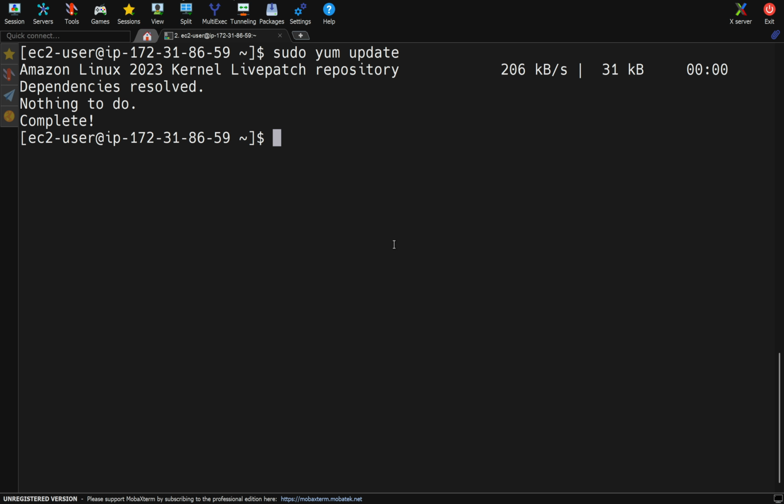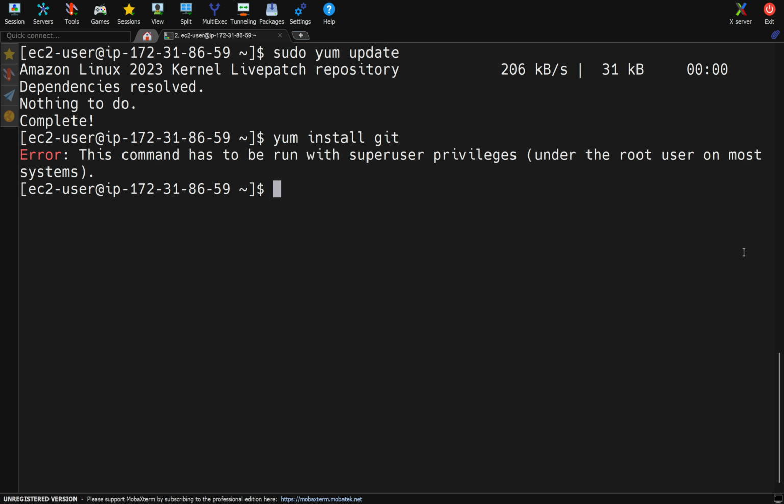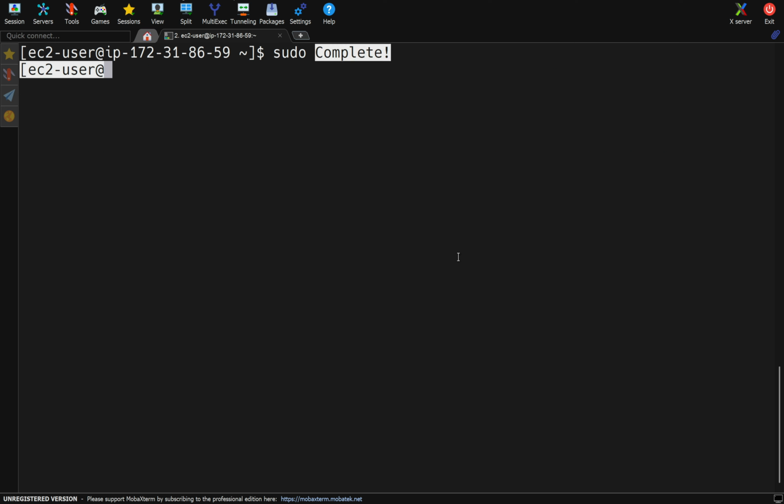So let me copy, paste, enter. What is the error? I did not enter sudo because I did not log in as the root user. So what we have to do is sudo space command. Let me clear the screen. sudo yum install git.